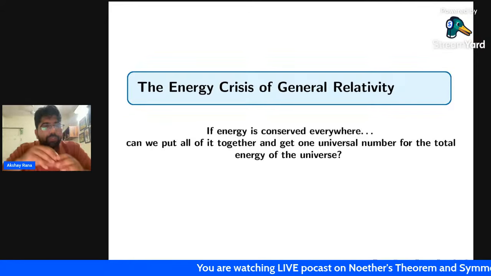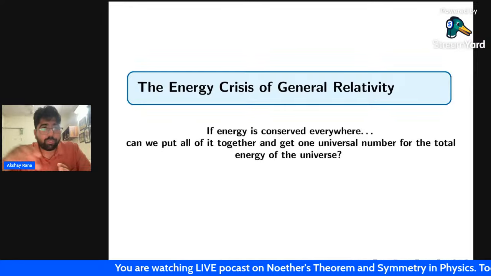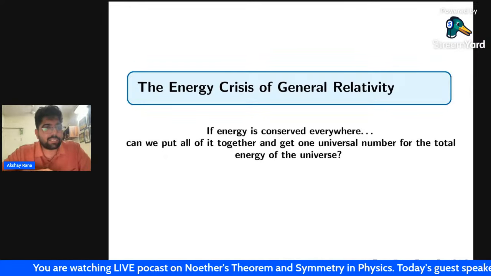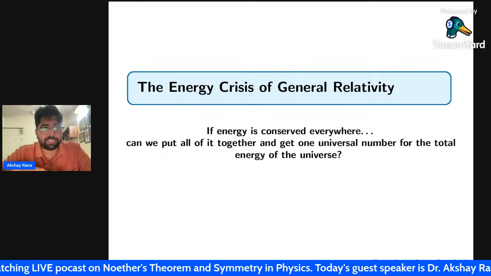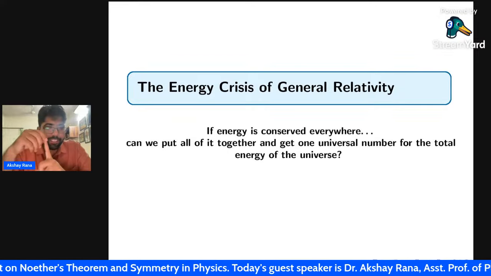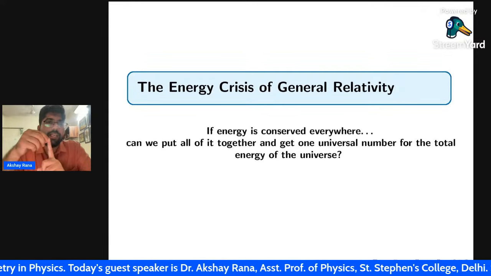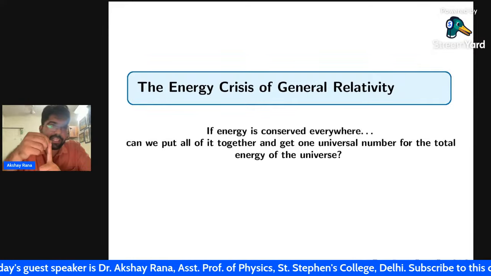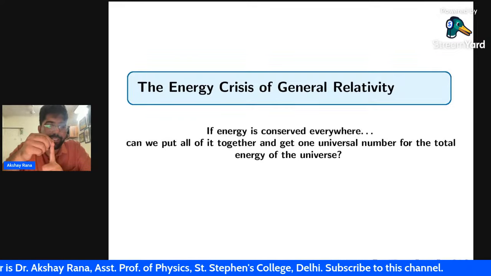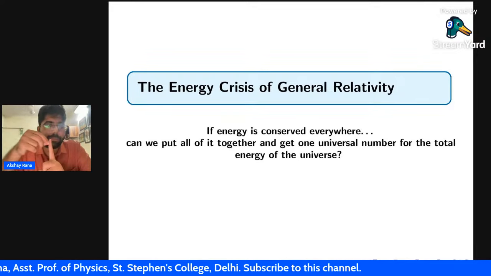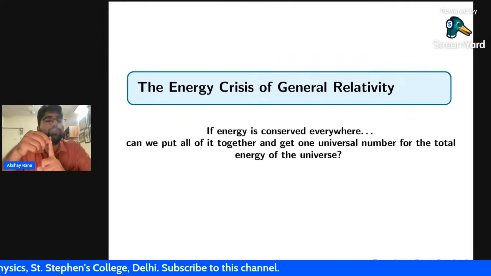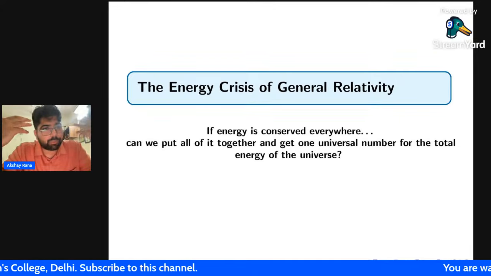I'll give you a very quick overview of how the mathematical construction of the general theory of relativity happened, independent of any theory. How will I go about developing any theory using the Lagrangian approach? Firstly, I write down an action. That action depends on the Lagrangian, and the Lagrangian carries all the information that I want to put in the system.